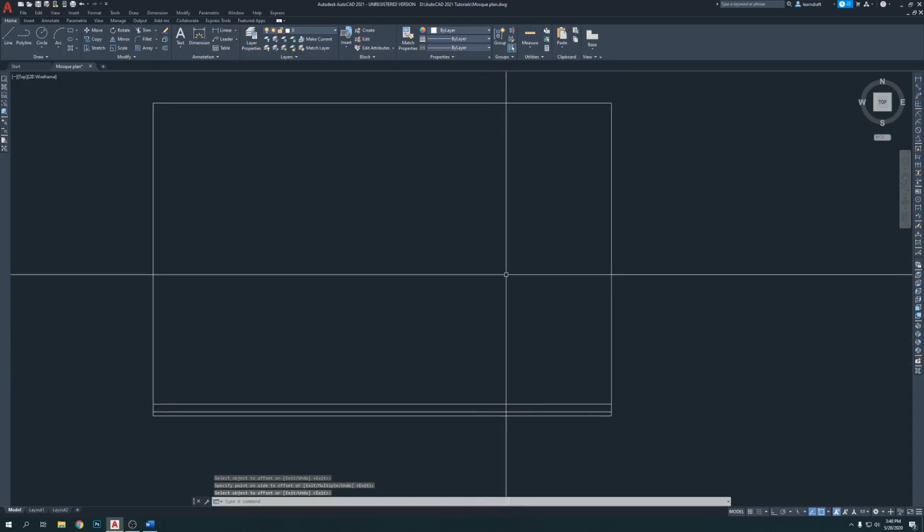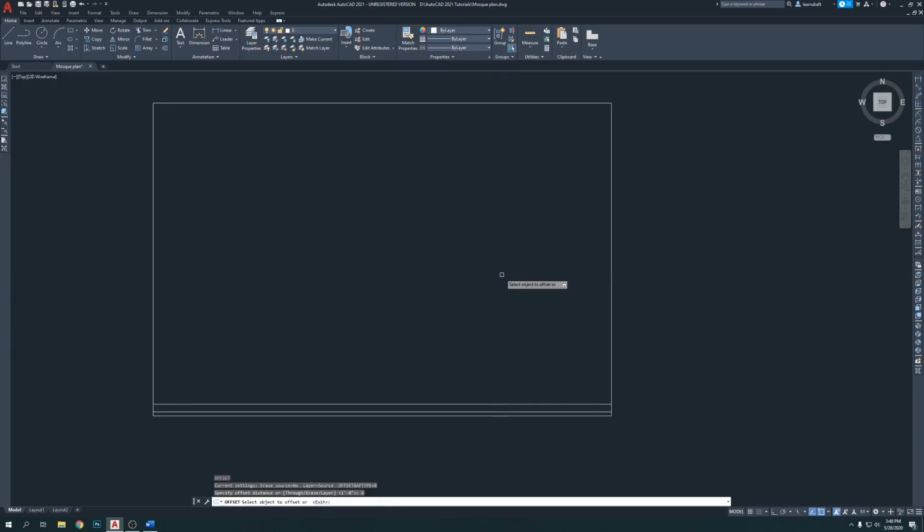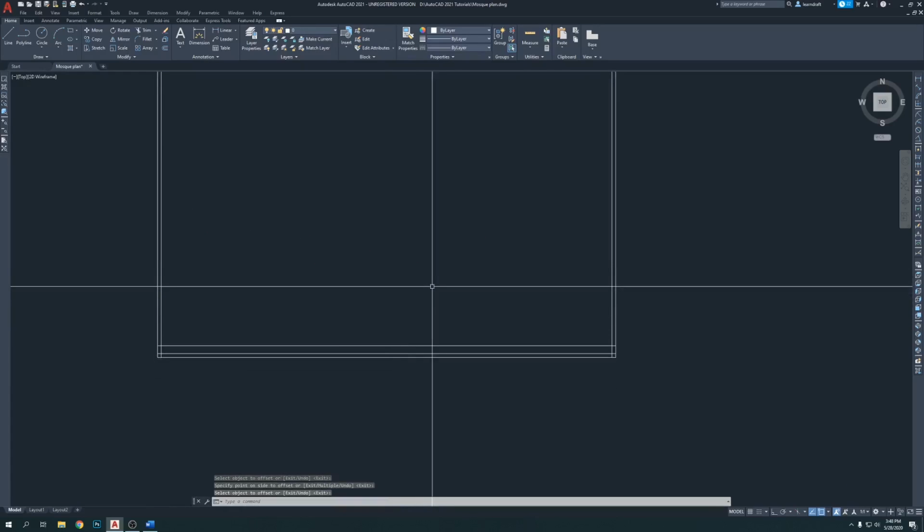Now the same way on both sides. Offset. Enter. 6 for the wall, 6 for this wall, and then okay, we're going to make a fillet. Enter. Radius. Enter. 0. Maybe it selected something else.